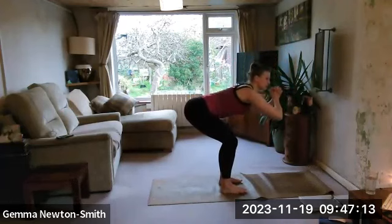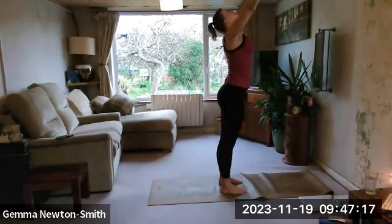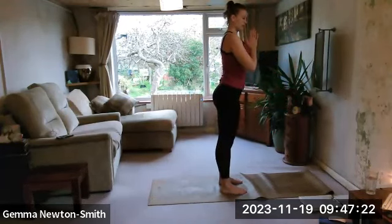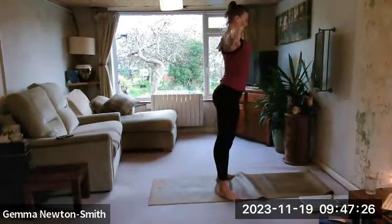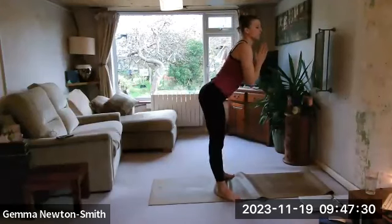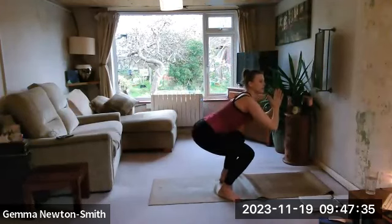Exhaling, Uttanasana, chair pose. Inhale, you press from the feet and go all the way up. Exhaling, hands into the heart. Inhale, adjust the arms, adjust the feet. Three malasanas, or three forward folds, or three chair poses. Really nice. Inhale the whole way down. Smooth.